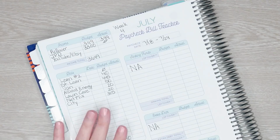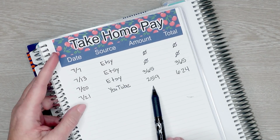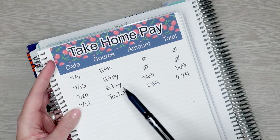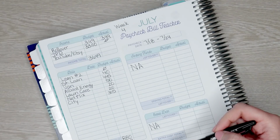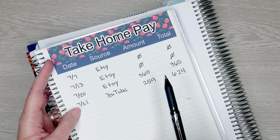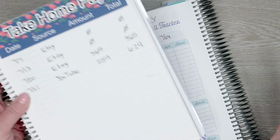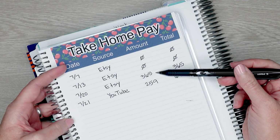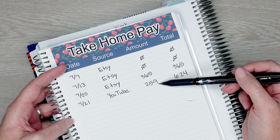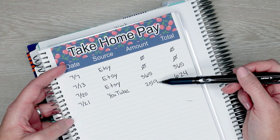Okay, YouTube and Etsy, let's look at that. For YouTube, this is part of our budget for paying our fixed expenses now. And Etsy is our budget for paying our variable expenses. Depending on how much I make each week on Etsy will determine how much we can spend on food, gas, and medical, which are the 3 categories we're keeping. I only need $300 for that. That's our budget. So that $65 is going to go with our YouTube income to help pay for our fixed expenses, because we need $400 in that category.